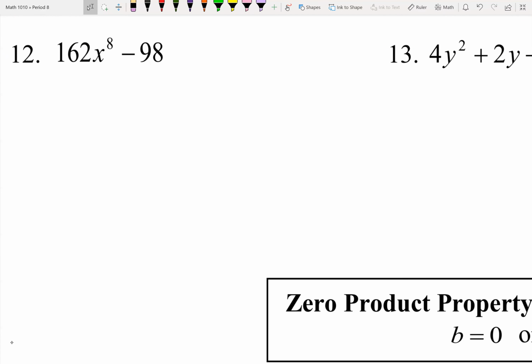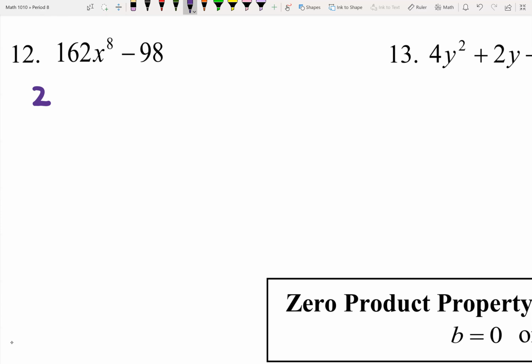Okay, I'm going to show you a little trick on question 12. So everybody watch closely, okay? So I look at number 12, and immediately, what do you guys think? What are you like? Okay, this is what I can do. You can at least take out a 2. And I love that you said at least. And that's why I'm going to show you a trick. Do I want to sit and list all the things that go into 162 and 98 and see if there's something bigger? No. So I know 2 is going to work, and I'm going to do 2, and then I'm going to show you how to check if I could have actually done something bigger, okay? How about x's?